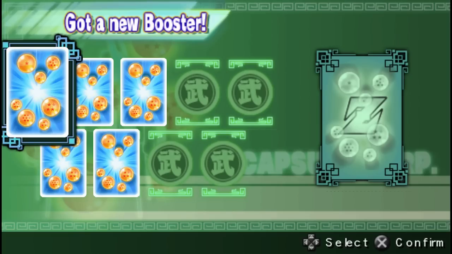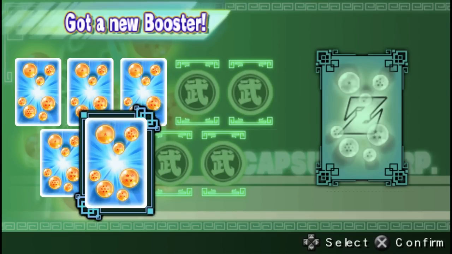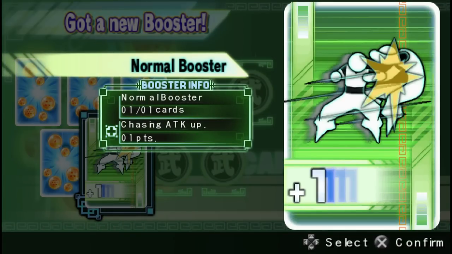Isn't it lovely? So this is going to be our card that we pick. This is going to be like a random booster, and you'll see these every once in a while after I defeat our opponents.